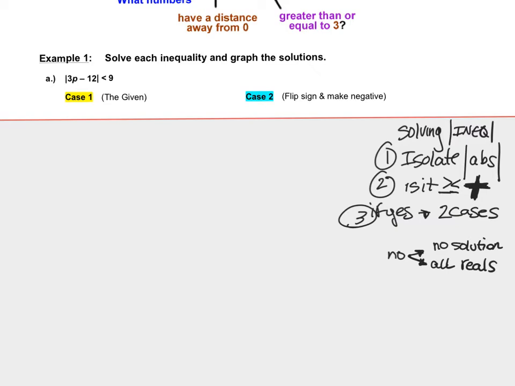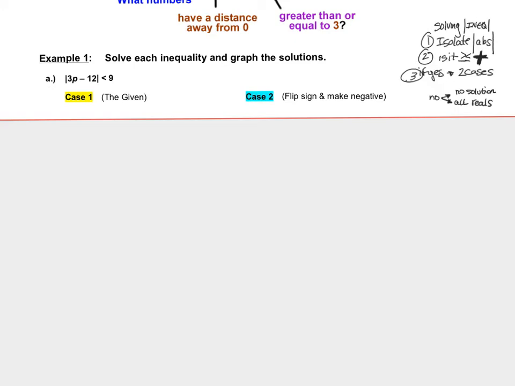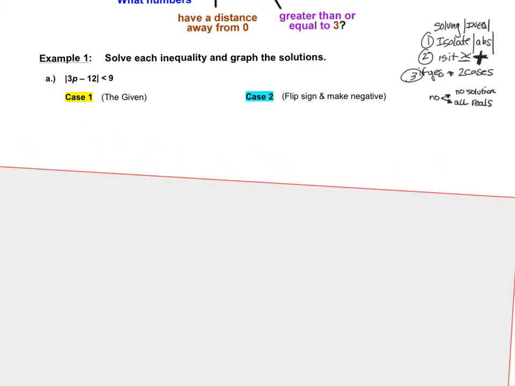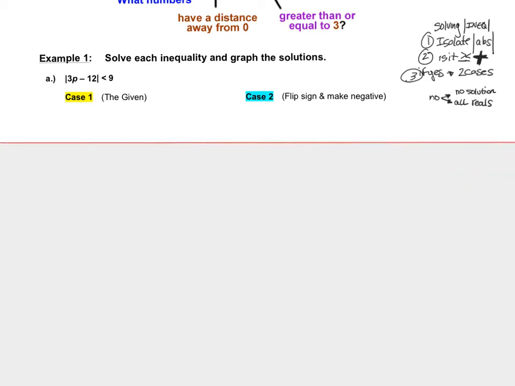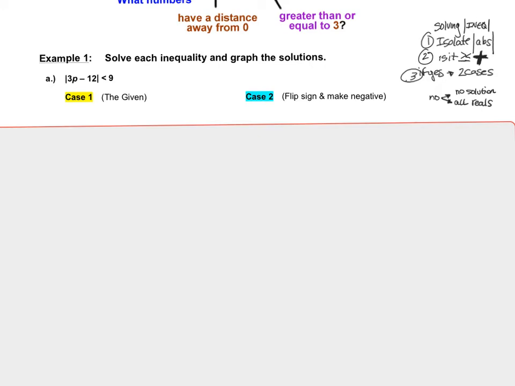So let's talk about the ones that we have here. Here we have the inequality. We notice that it's a positive, it's isolated, it's positive. So now we set the two cases. The two cases that you're going to set up are going to be the following. And I'm going to use symbols to represent. If the absolute value is less than or equal to a value, then this is what we call a less than. It's an and inequality.